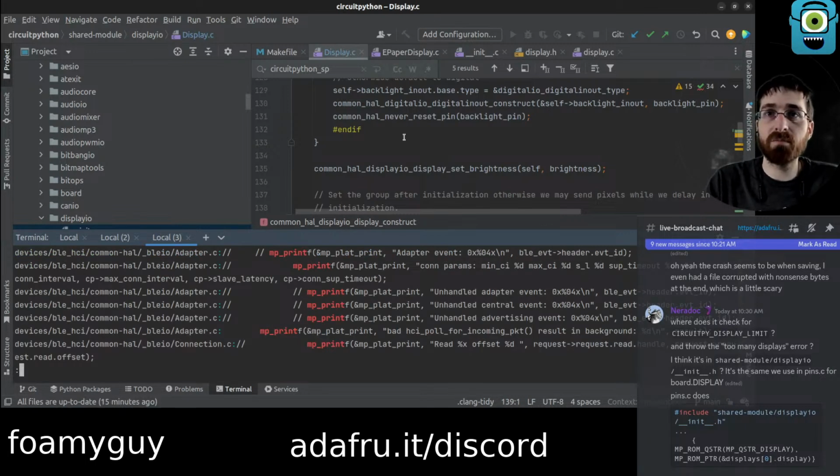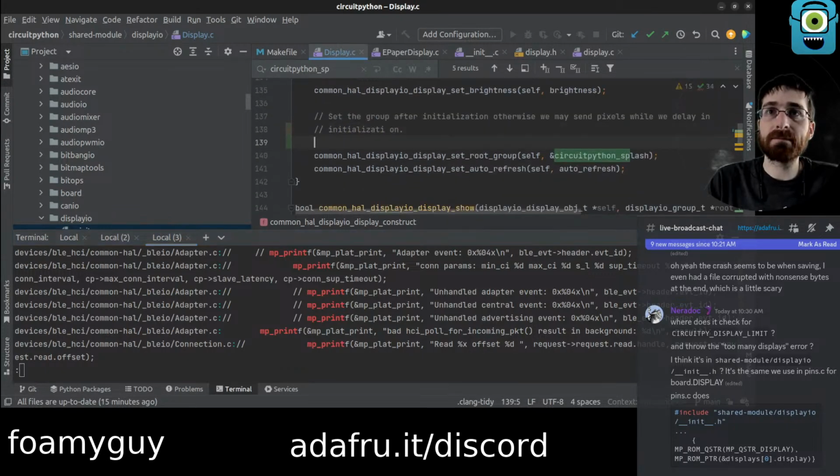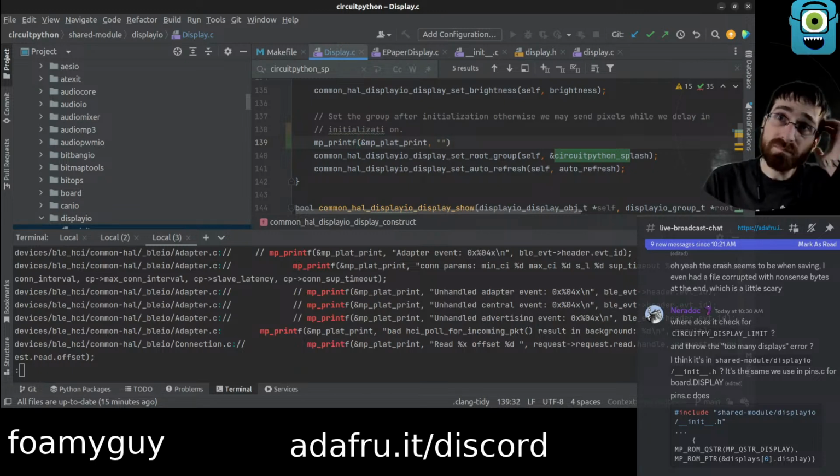It's f plat print. I don't think we probably even want this necessarily.